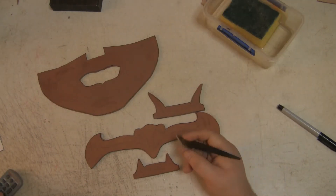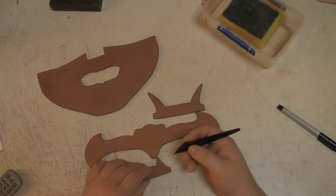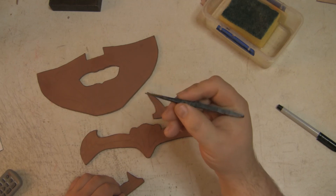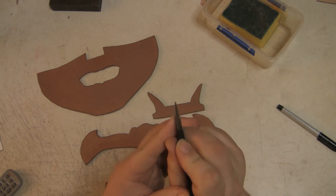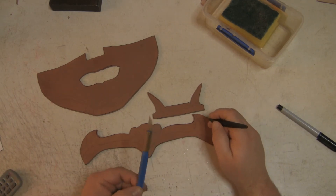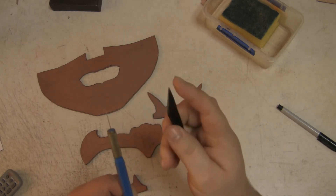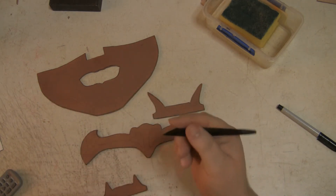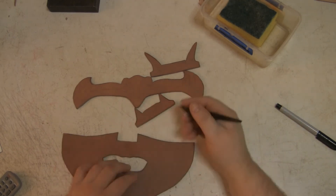I've got my knife to do the carving part now. This is one I made from a leatherworking book - it has a sharp point with a thick cutting surface, so the leather flares out a bit more. You could do this with a scalpel but most scalpels are too thin. This knife is better for flaring out the leather, and make sure it's sharp and clean - if it's not, you won't get a nice clean line.